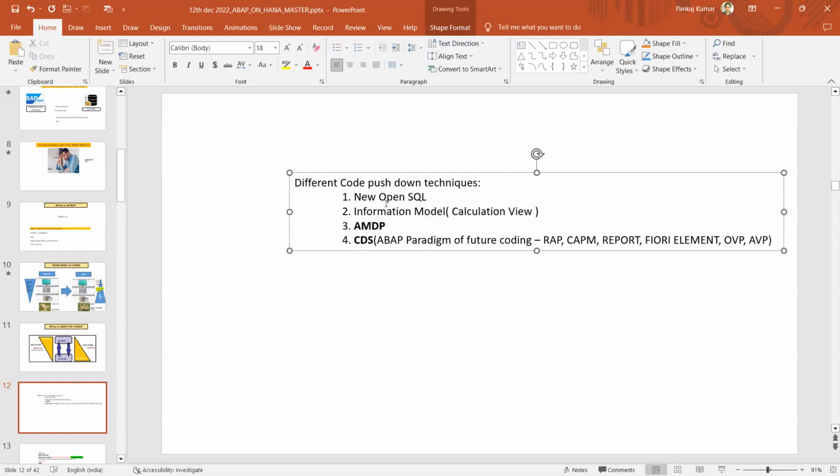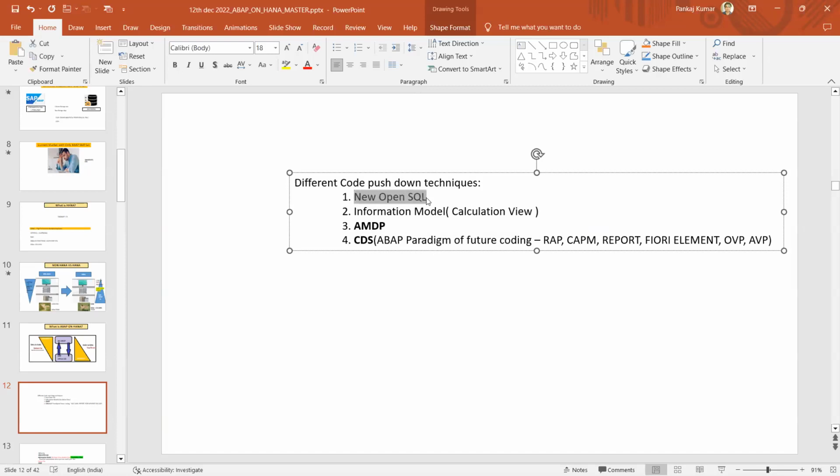Okay. New Open SQL, information model. You can give this lower priority. It is good for those who are dealing with BW kind of stuff, or native HANA development. Then it's required for them. But as an ABAPer, you should give most priority to CDS, new Open SQL, and then AMDP.